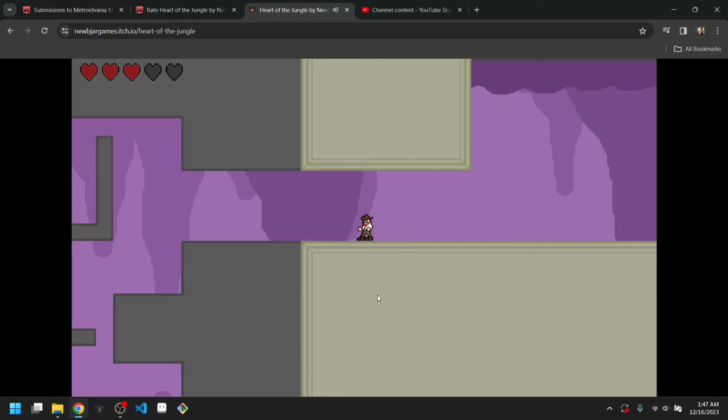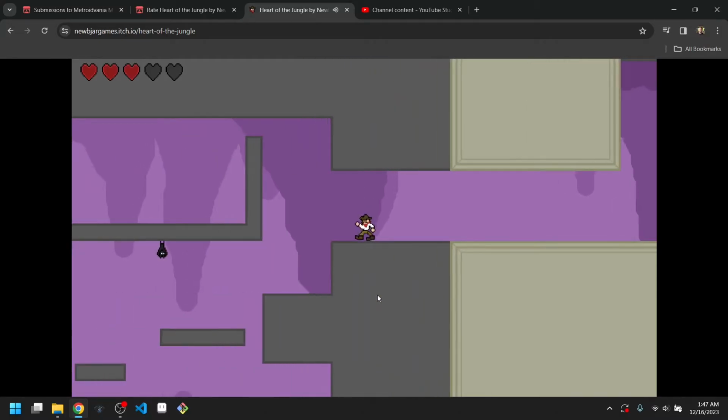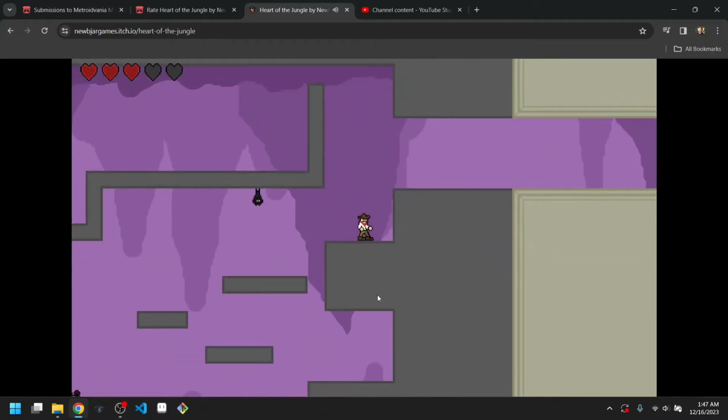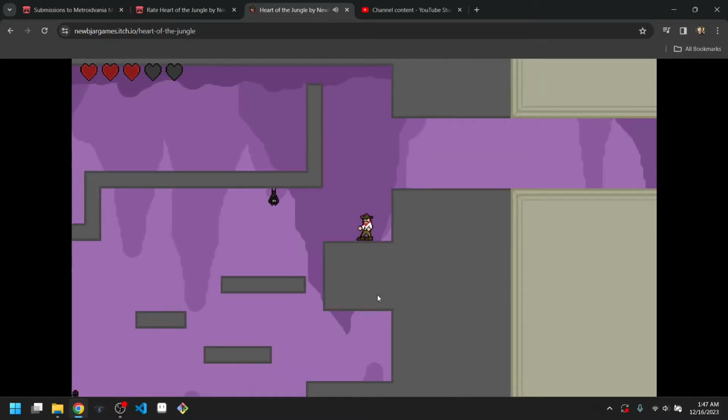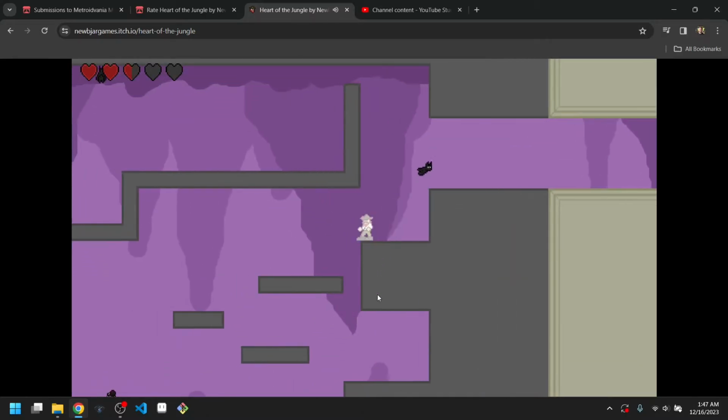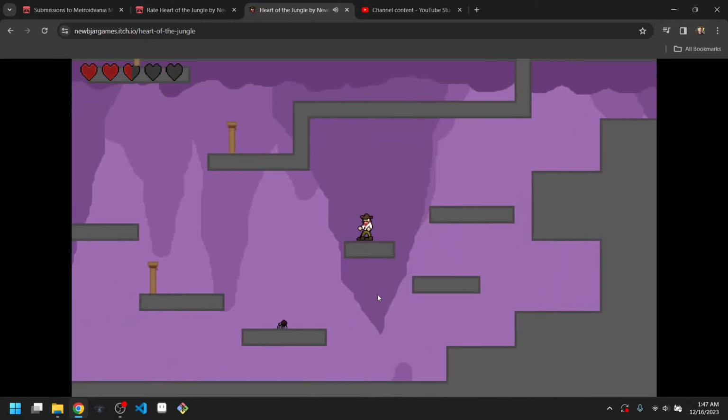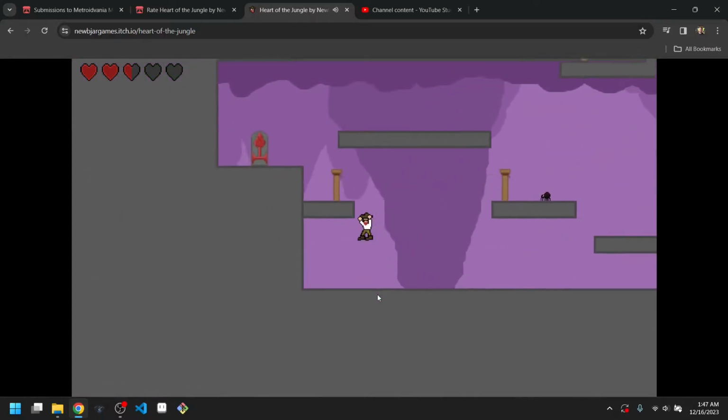Was there a map? I can't remember. It's getting to the size where you need a map.